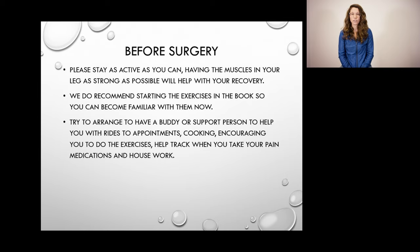Hopefully you have received our surgery booklet to prepare for what to expect. In the booklet there are exercises that we want you to start doing before the surgery — they will also be the exercises you do after your surgery. If you do not have a booklet, please contact our clinic and we will be able to email you a PDF version.